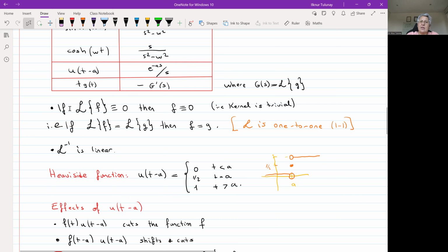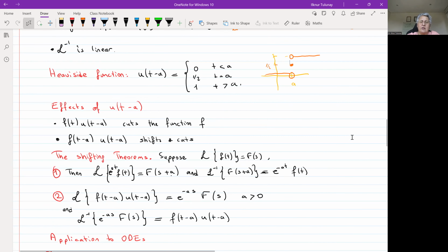Okay, if the Laplace transform of f is... this is about the theorem that I was talking about, the linearity and about the transform being one-to-one and surjective, so the existence of the inverse Laplace transform. I can ignore these two lines. If you want to read them later on, you can.